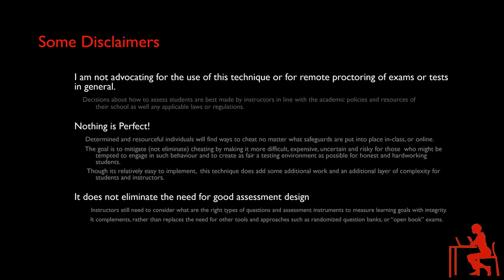My second disclaimer is that nothing is perfect. Determined and resourceful individuals will always find a way to cheat no matter what safeguards are put in place, whether it's in class or online. And in this regard, the goal is to mitigate and not completely eliminate cheating by making it more difficult, expensive, uncertain, and risky for those who might be tempted to engage in such behavior, and to create as fair a testing environment as possible for honest and hardworking students. And I think that the Zoom proctoring approach does that to some extent.